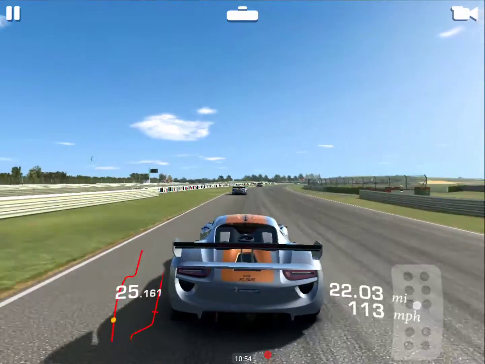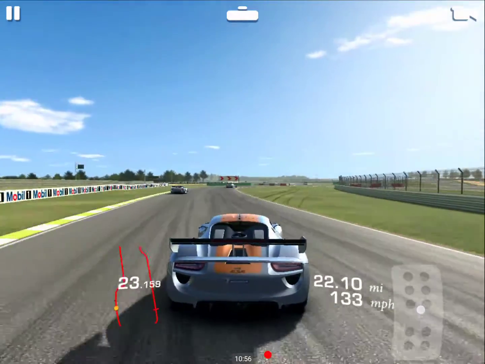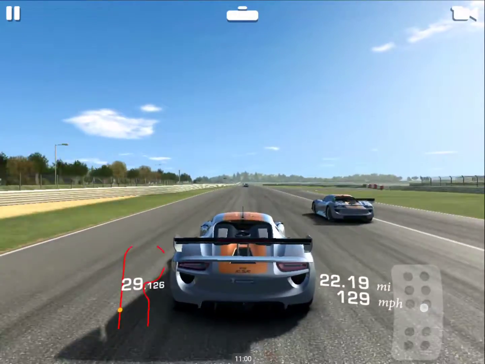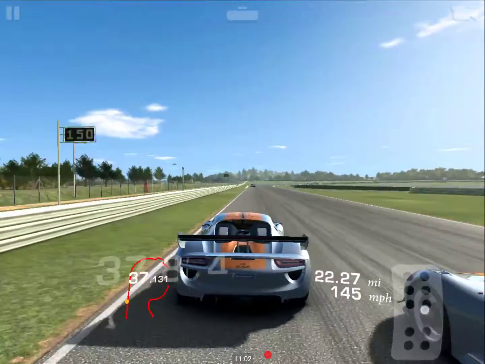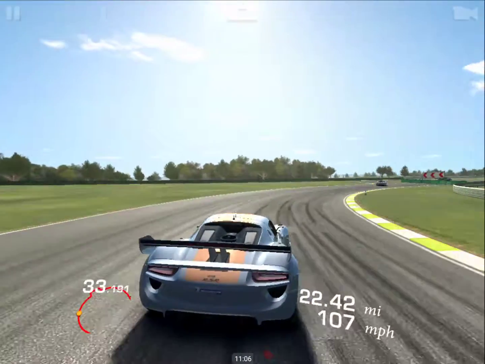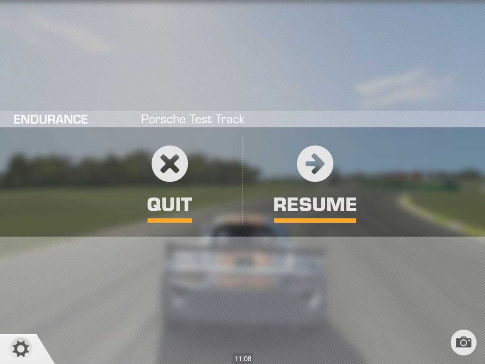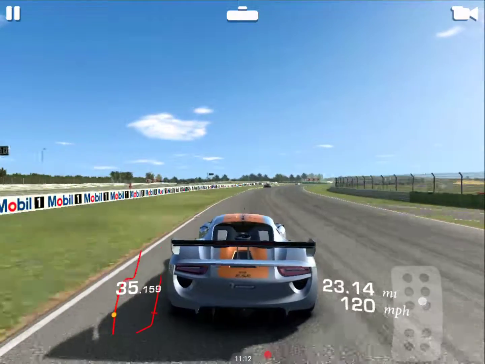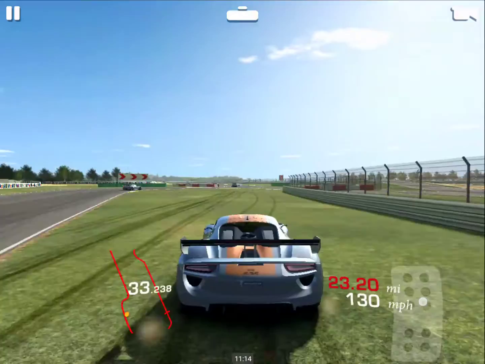Now we should be able to slip between these two depending on when he turns. Oh, he may be in the lane, so we're going to go left. So we can go around him on that side. Let's see what this example looks like. We're going to go left.